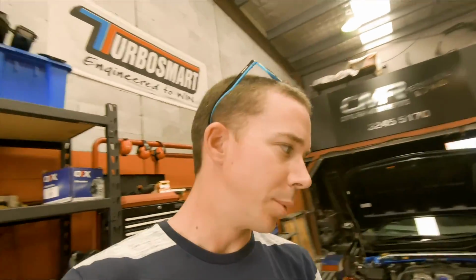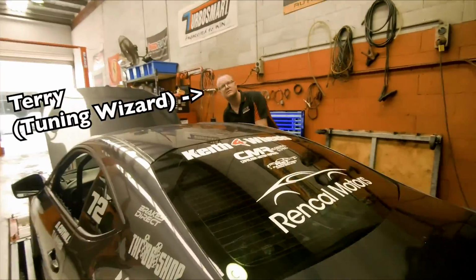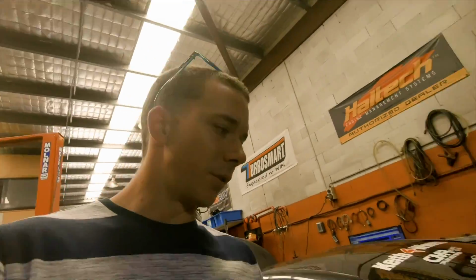Fuel filter or fuel pump. So I've pulled the fuel filter out of this already, and that looked clean. The only thing I haven't touched is the fuel pump. Yeah, Raceworks one. Raceworks, okay. So it's the starving of fuel, is it? Yeah. That's my pick, man.